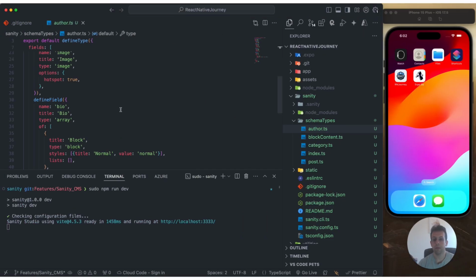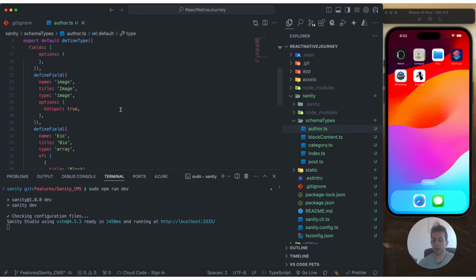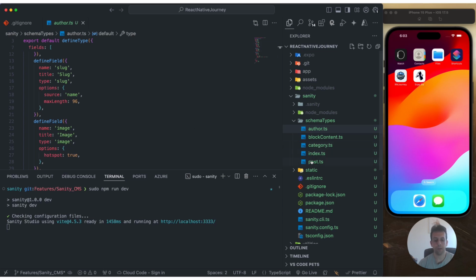I would recommend for you to check out their docs if you're trying to define a type that is not what we will be talking about today, but it's very easy to set up your documents and the fields inside them. So with that, we now are going to make some changes to these document types, and then just rename these, and also remove some of these and add our own fields to there.